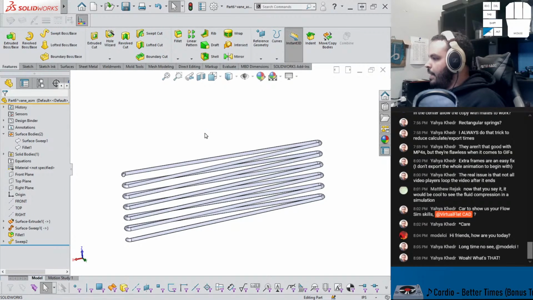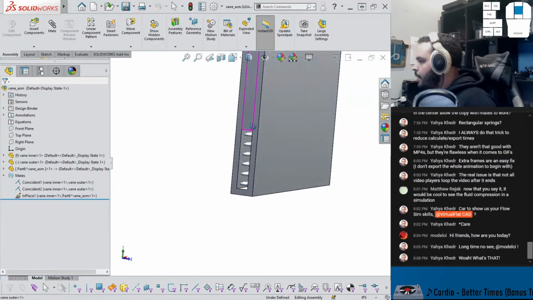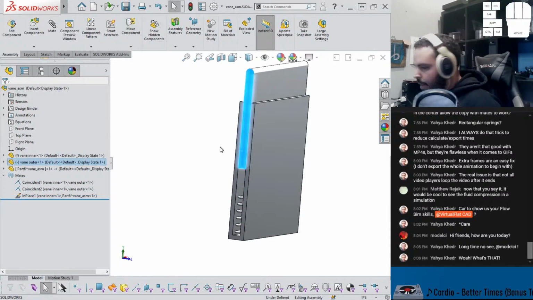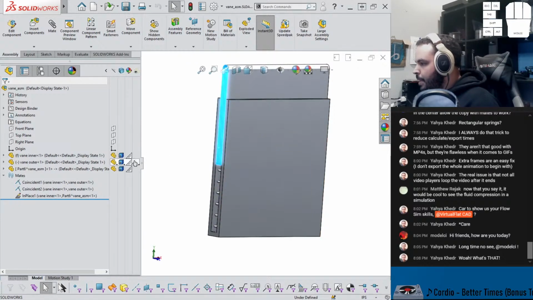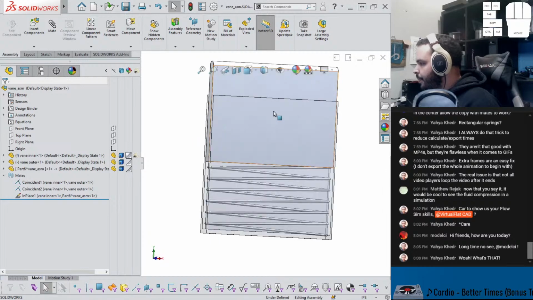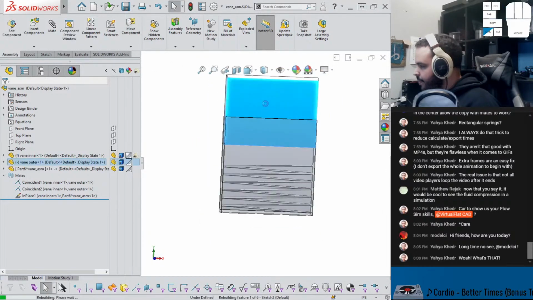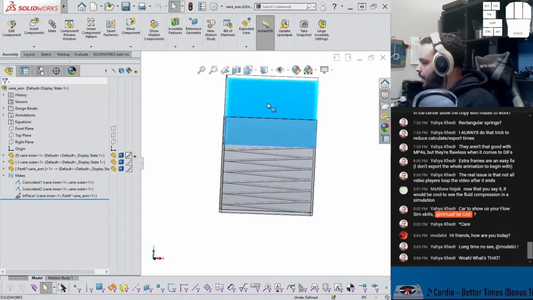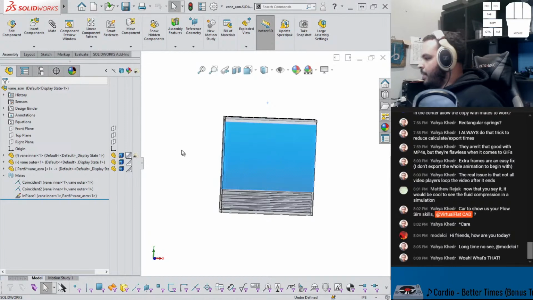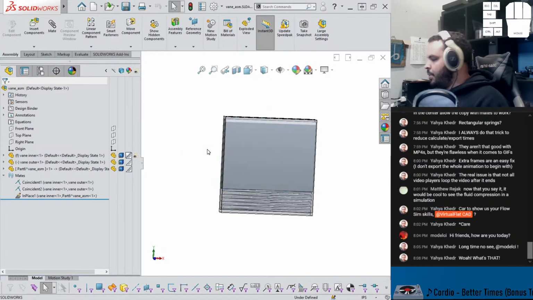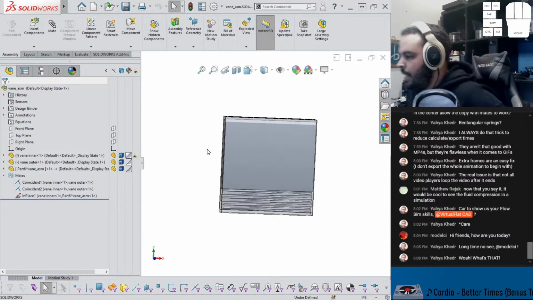So I saved. Let's go back to this. So now if I move this out and hit rebuild, yay! I think it's working. Let me make this transparent. It takes a long time to rebuild. That's gonna stink to animate. Oh, maybe not so bad. Well, we'll see. If this takes too long, I have my original version already sent out.